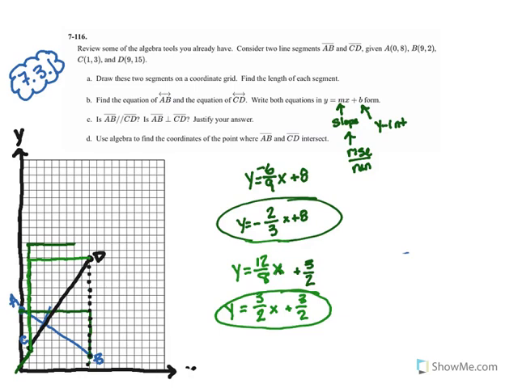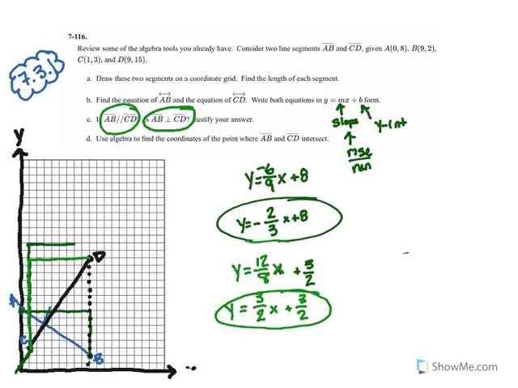So these are our two equations. Now we're going to have to use this for the next part of our question, and it says, is AB parallel to CD? Remember that those two little lines mean parallel. And is AB perpendicular to CD? That's what the T means, is perpendicular. So that would mean that our lines are making right angles.